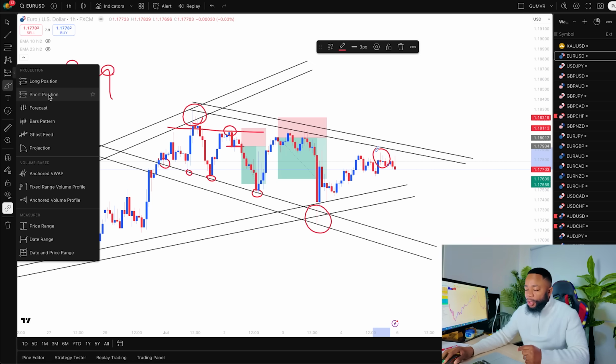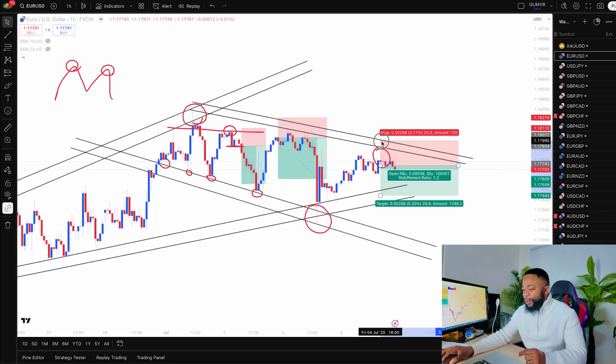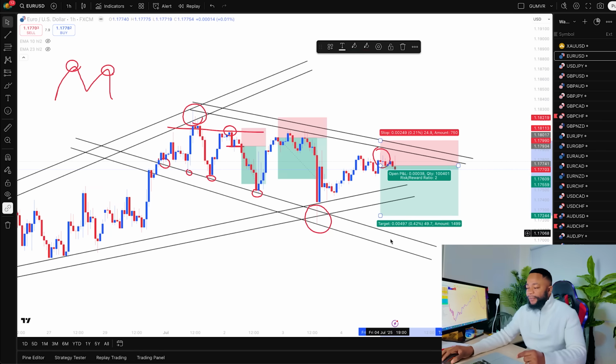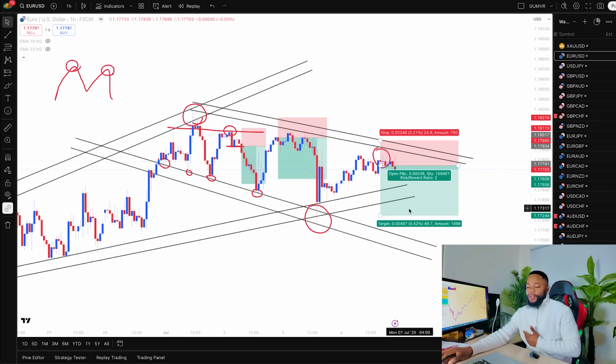So wish me luck on this one, because this trade is still open as we move into the weekend. I was risking again about 25 pips on this one, and I'm going for a risk to reward of 1:2, meaning this is my take profit on this one, 50 pips. So I'm still very positive on this particular trade for the market to drop at the open of the market for me to get to my take profit level.